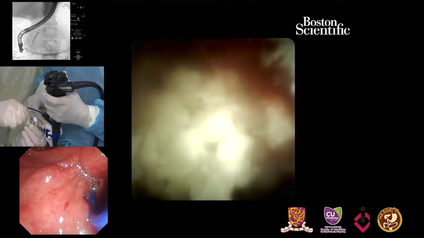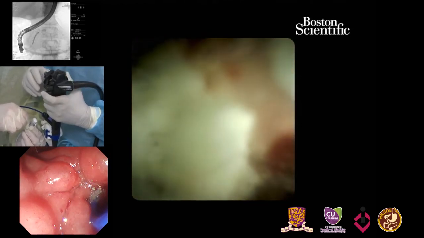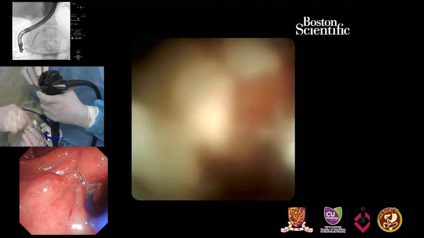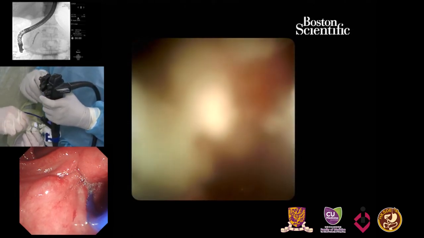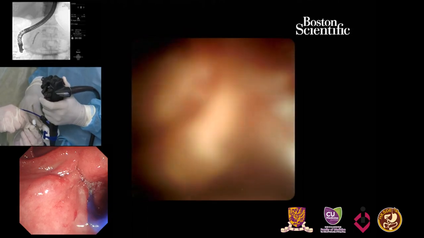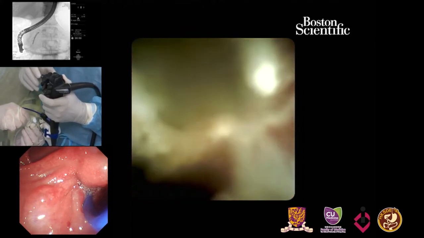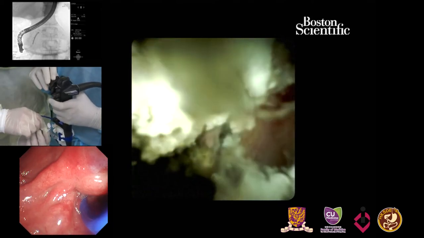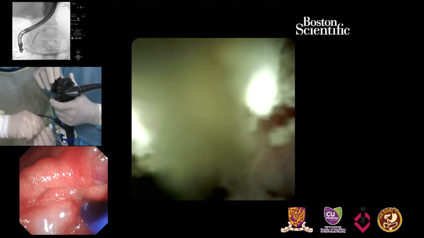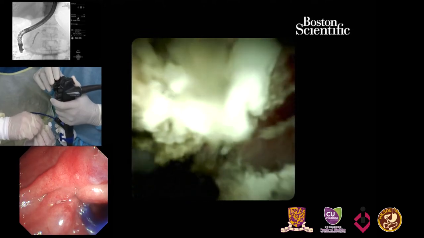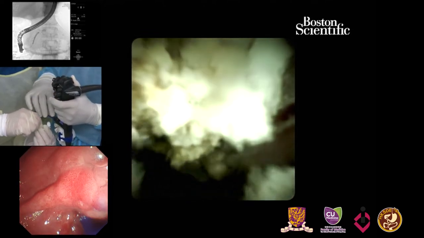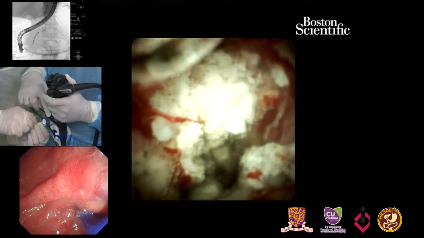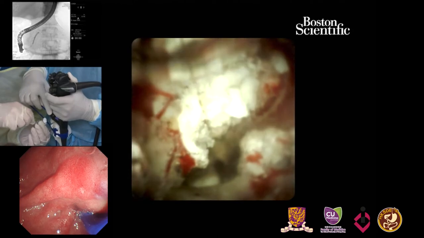Very nice. You can see the stone very nicely there. The view is spectacular with the Spy scope. After using this second generation scope, I'm convinced that maybe we can do even pancreatic endotherapy with this. You're doing it already. But that's definitely too big to go in the Spy basket, so we'll need smaller pieces. So I'll have to come back a little now. Maybe we'll change back to room 4 in the meanwhile. We'll come back to you.